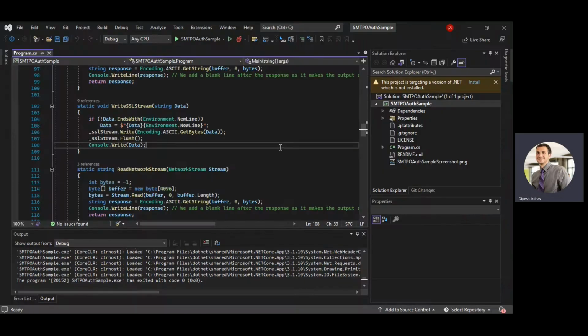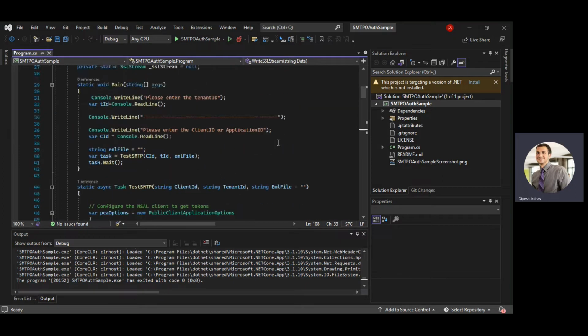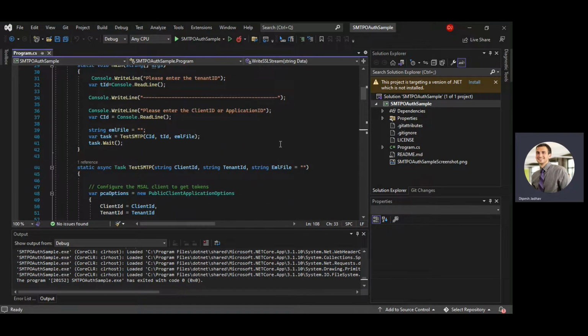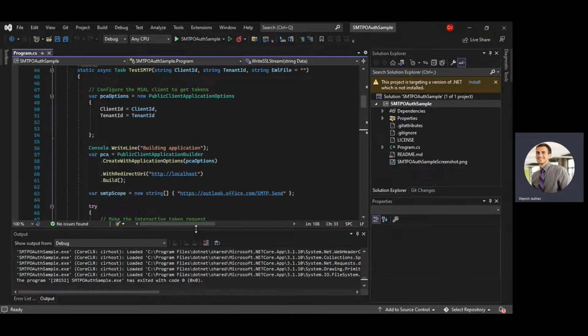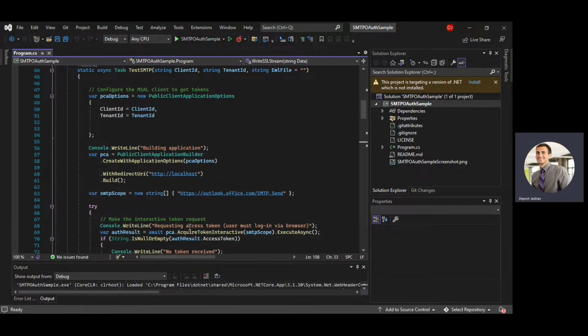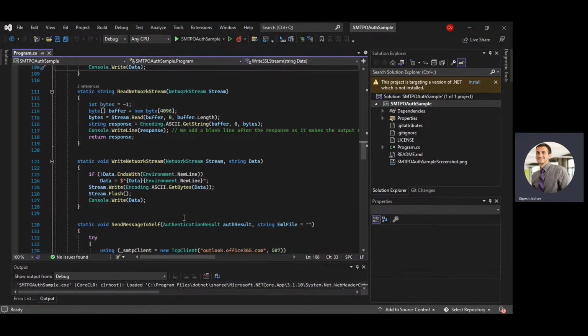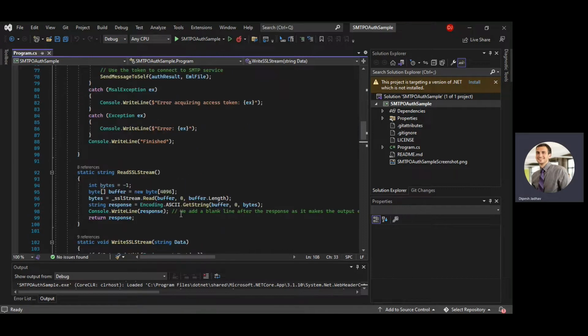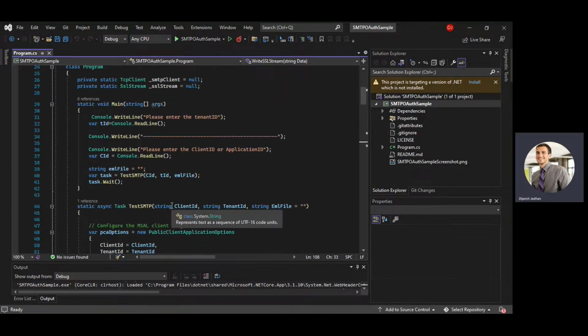This was all for this particular video, on sending an email using OAuth SMTP with modern auth. If you need an explanation of the code, please do let me know, and I'll be happy to explain the code in detail. If you guys have any other questions, please do let me know, and I'll be happy to help.